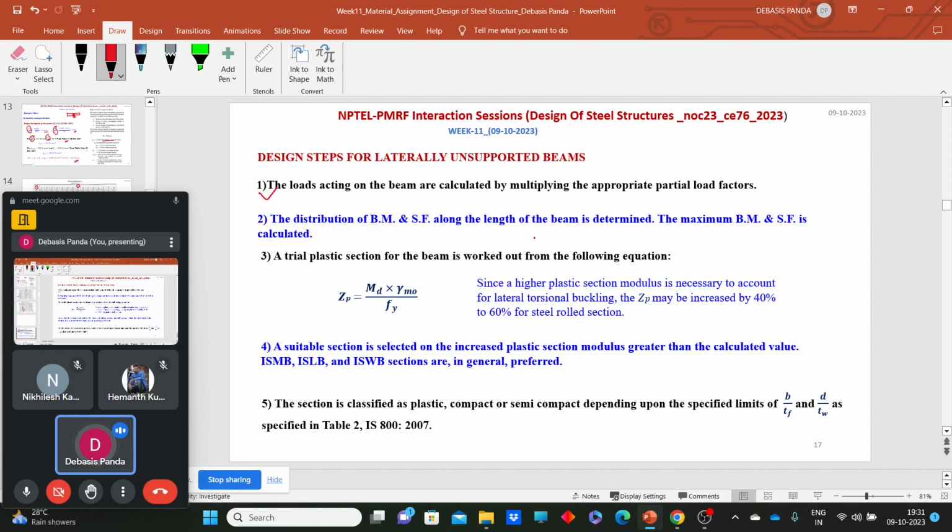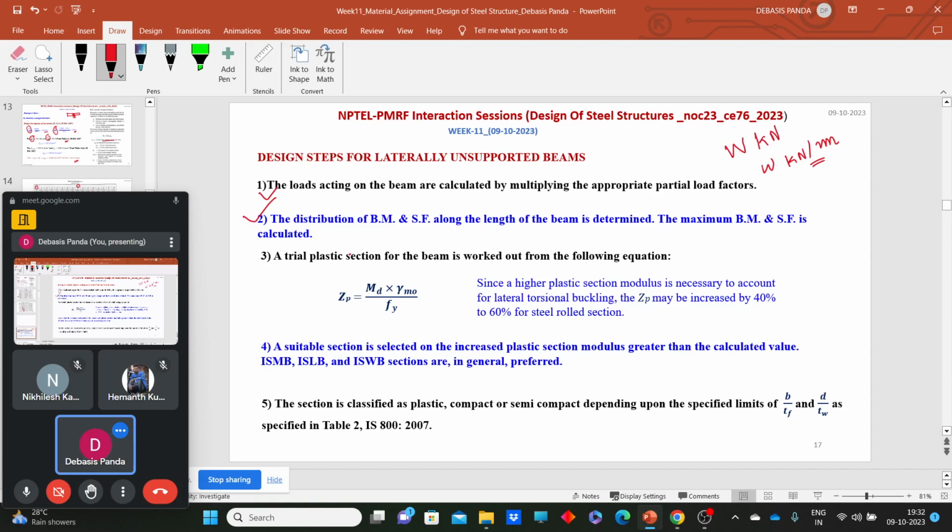There can be a dead load, live load combination, or other combinations. So first thing, you need to calculate the factored load, either total factored load or, if there is a distributed load, you can calculate the value per meter. So partial safety factors we know for different combinations of loads, we can calculate it. Now with respect to the load, we need to calculate the maximum shear force and bending moment which is actually induced on that section due to that load.